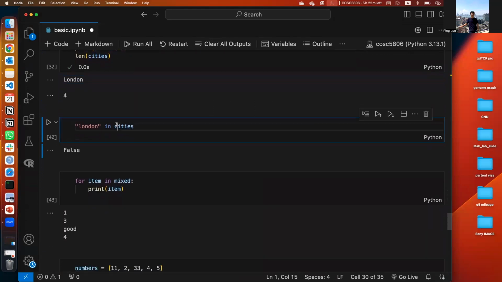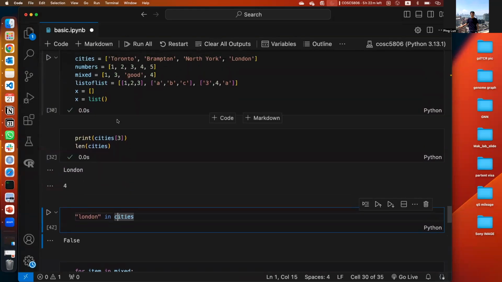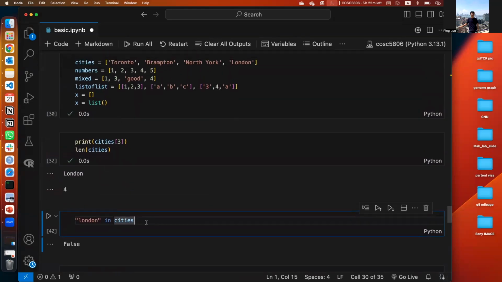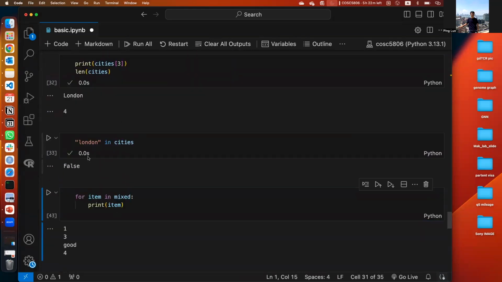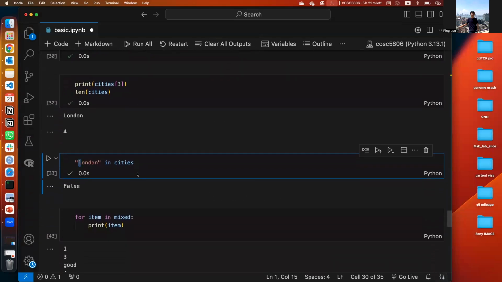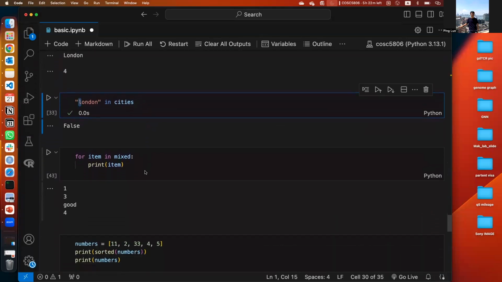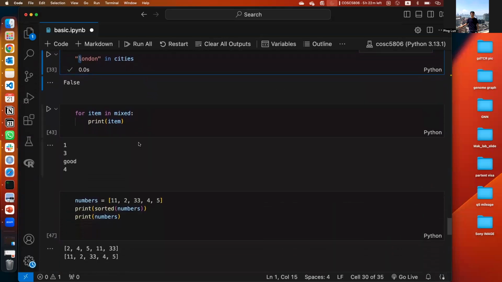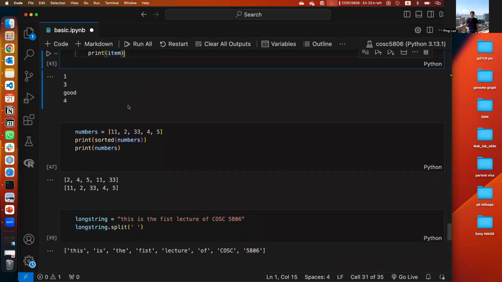And also, London is not in cities. Yeah, this is because it has to be exactly matched. So this London is lowercase, so it cannot be located. And also, a for loop can traverse all the elements in a list.